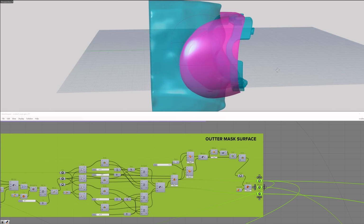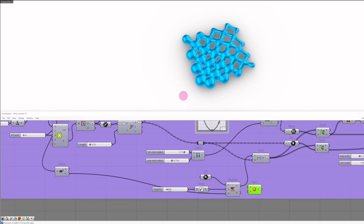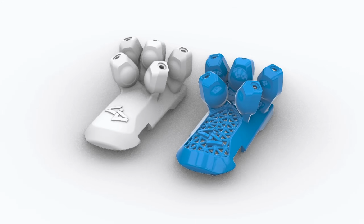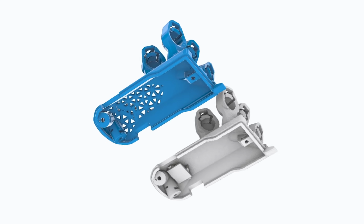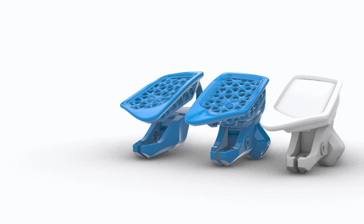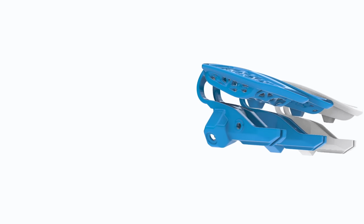I went into more detail on the lattice process in my last video on the custom VR mask. If you're interested in the lattice generation process, please check out that video for more details. The Grasshopper file takes in the output geometry from Fusion and rebuilds all these lattice details into the surfaces. Now that I have my final surfaces with the lattice treatment done, I can finally save out these finished parts and I have my complete print set ready to go.